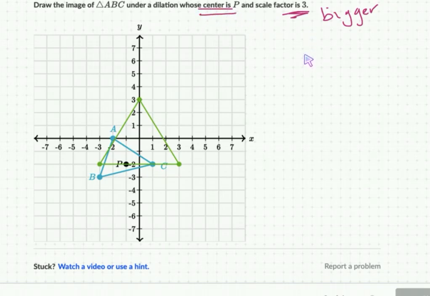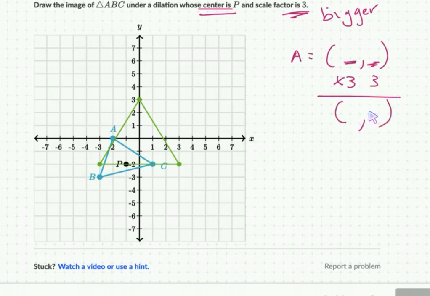This is actually my second time doing this problem because the first time I did not read it correctly. I thought the center would be the origin. If it were the origin, then you would just write down the ordered pairs and take those numbers, multiply by 3, and you would have your new ones. Okay? But the center is not the origin, so we're going to have to do something a little different for this one. It's not complicated, just different, okay? So again, since the origin is not the center, we can't just multiply.